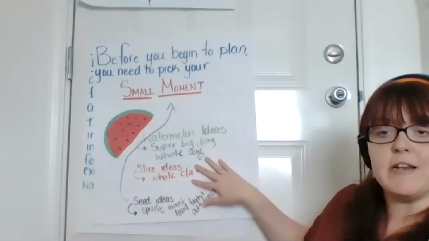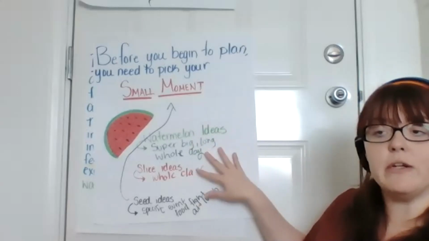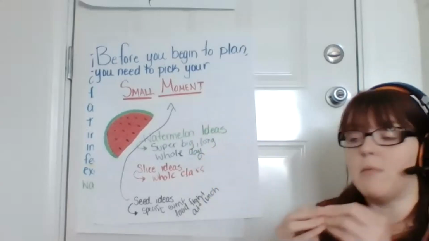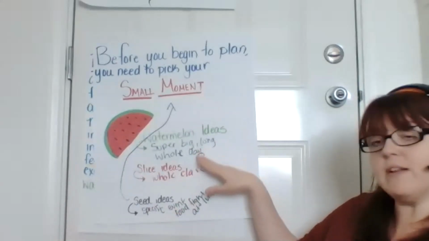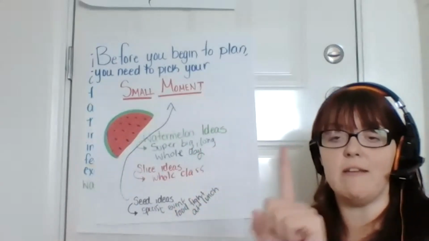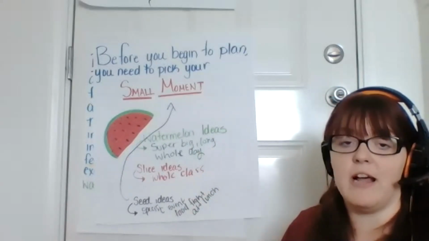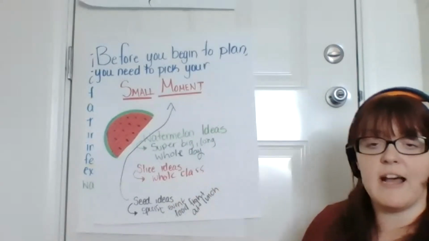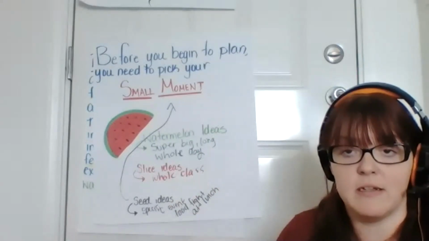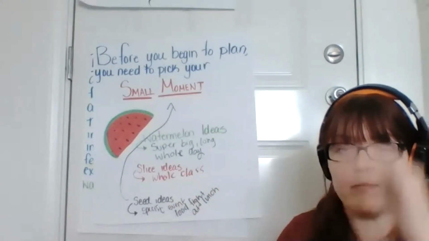These are two big ideas. And when you write a narrative, you don't want to write big ideas, you want to write a small moment, a seed idea. So you want to take it even smaller. So one specific event that happened during the class. For example, we had a food fight at lunch. That's one event that happened. It's a small moment in time from beginning to end.